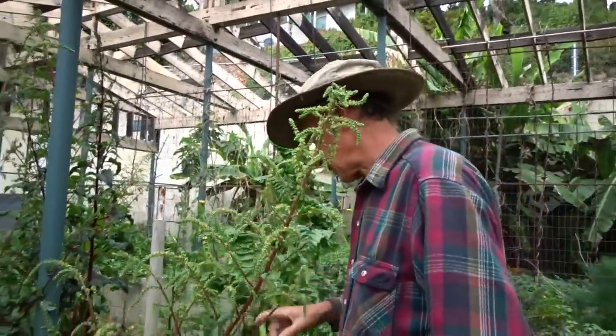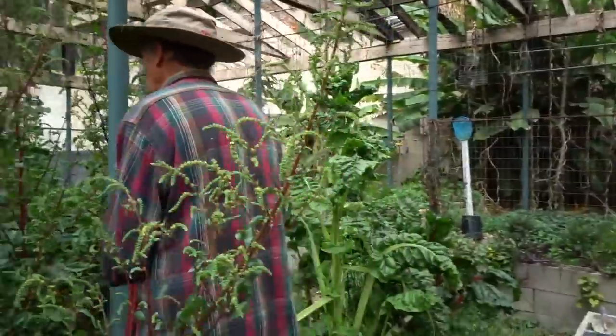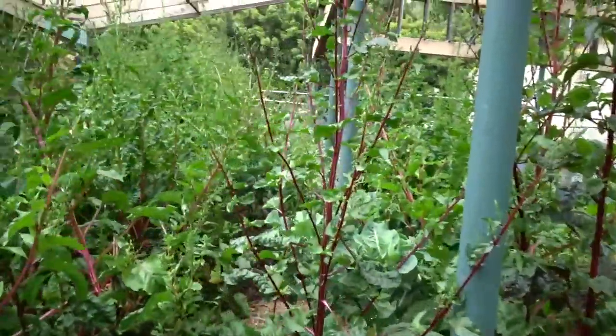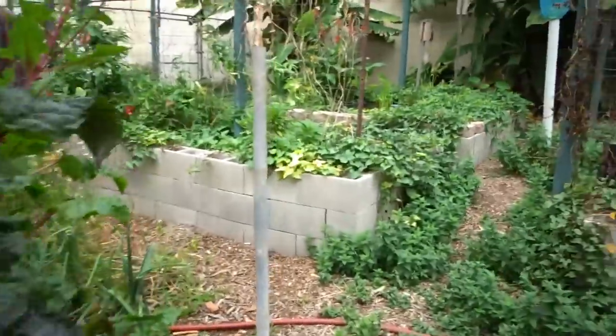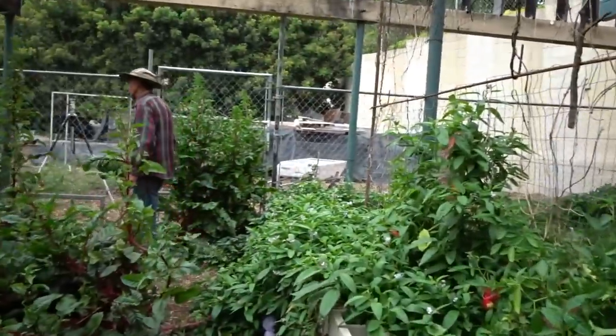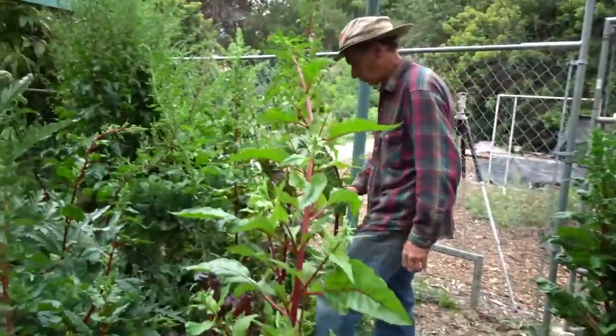The ones that I don't get to are probably bigger. Well, how do you get in there? And just walk through it. And they've got such big leaves, and they're, well, they're seeding. Okay, the ones that are seeding have smaller leaves, too. Let's kind of wind around and see what he's got going in there. Oh, you've got some baby plants on the ground I might grab at some point and plant.